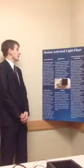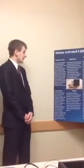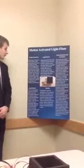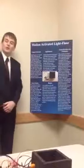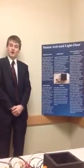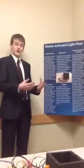My project here is the motion activated light floor. What I did here is that I had a box that had a few LEDs inside. I used these infrared sensors here to help determine where an object is within the box. When an object is under a certain part of the grid, it will turn on the LEDs beneath it.